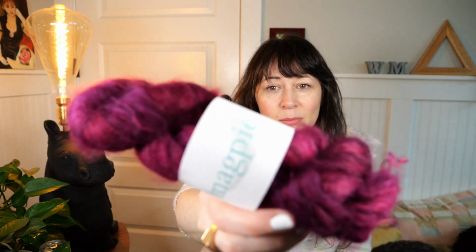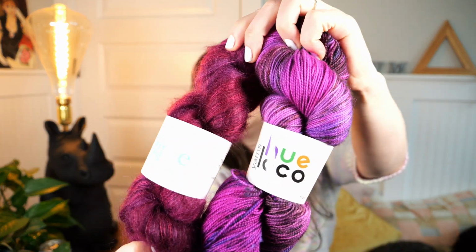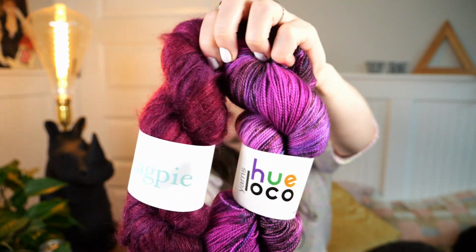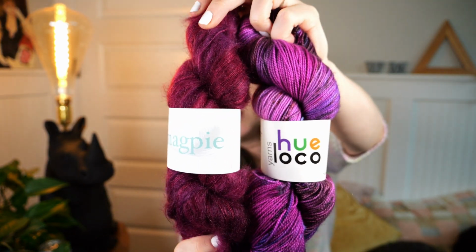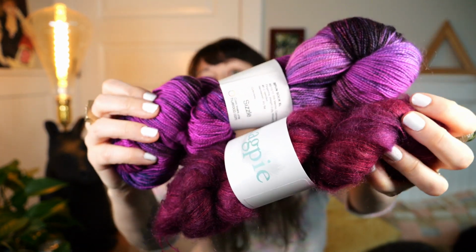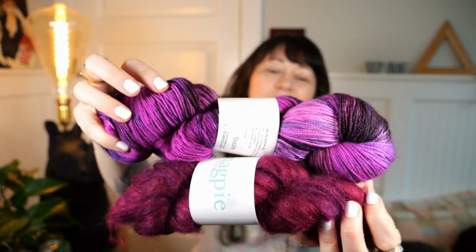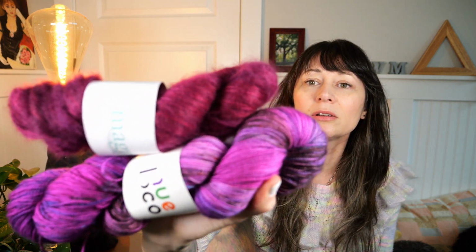So it's interesting because I've had this together for a really long time and I thought for sure this is what I was going to do. And I actually think it will look really nice together. But the other day when I pulled it out, I don't know why I've changed on how I feel the colors will go. I think it will be fine. This one, I guess, is more purple than I was thinking in my mind. But I do think it will be pretty together.